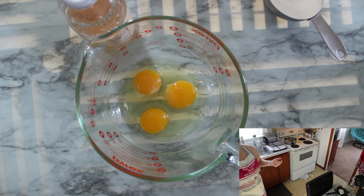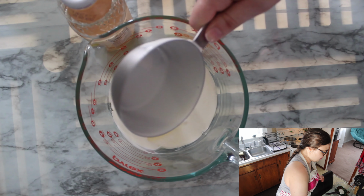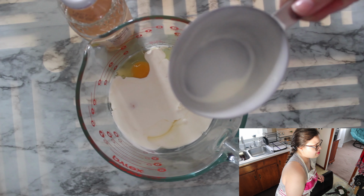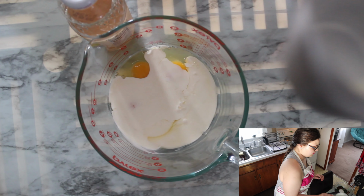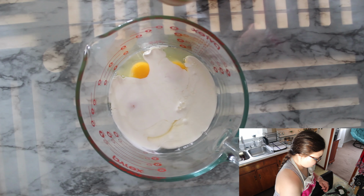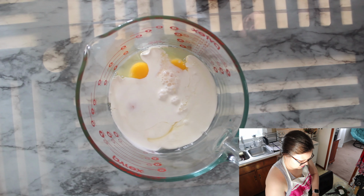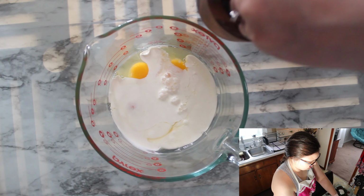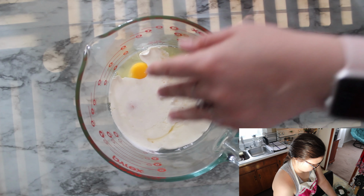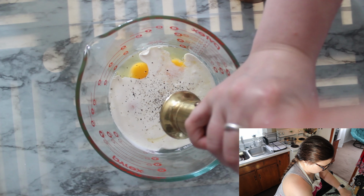Then we're going to add a cup of cream, which I would actually recommend using a liquid measure, but I don't know where my liquid measure is at the moment. It might be in the fridge with some tomatoes in it right now, actually. Eh, this works. Use what you have. And then 2 teaspoons of lemon juice. And then season to taste with salt and pepper. And use a whisk to mix it all up.